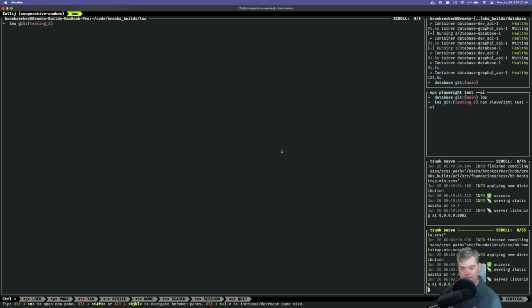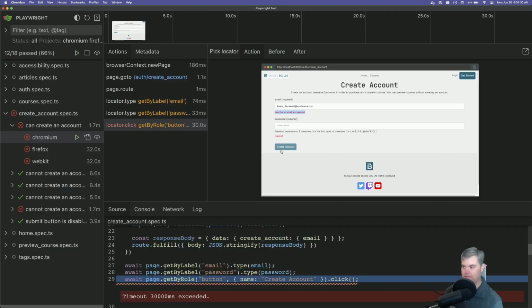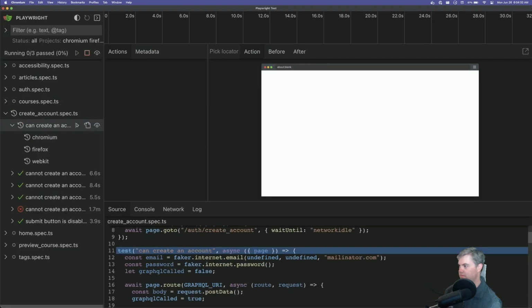SQL, NoSQL, caching. Last time there was only like 3.